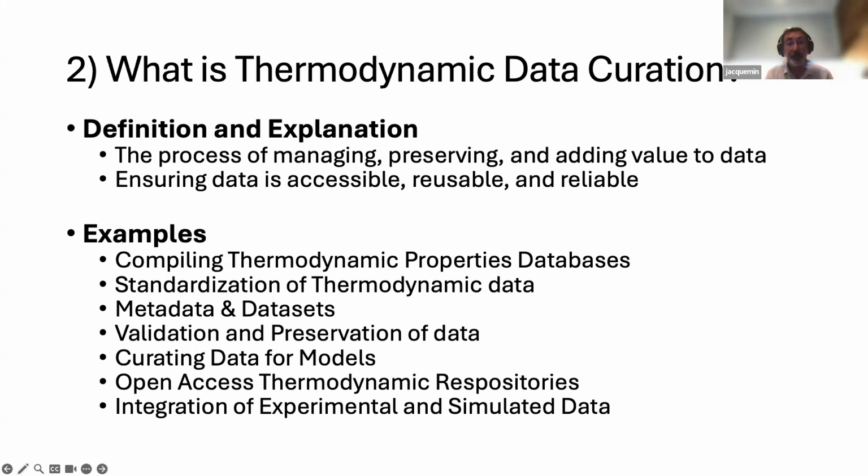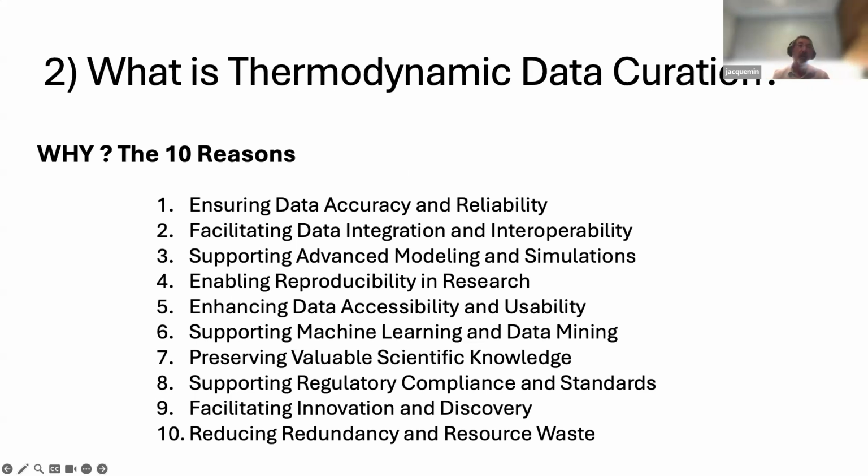Anyway, what is data curation? I reflect in this slide 10 points, and we could debate their importance for hours. They are not in order of priority, but I will move through the 10 in order of priority. The first point is ensuring data accuracy and reliability, which for me is the most important aspect that each database should highlight and report for any data point.